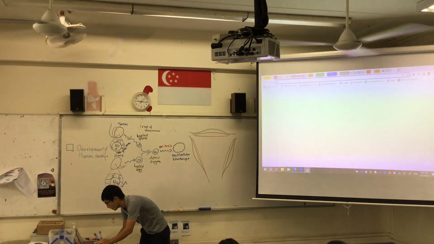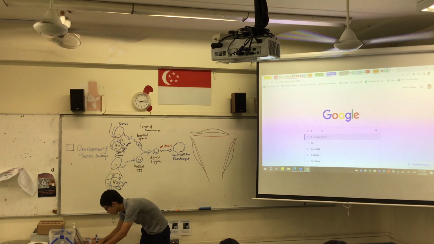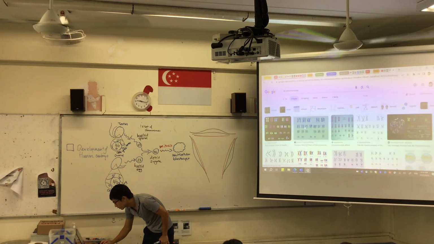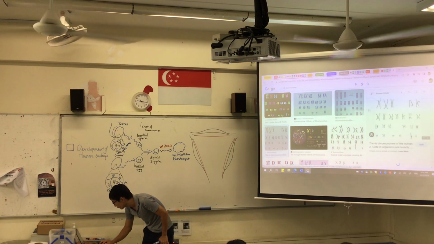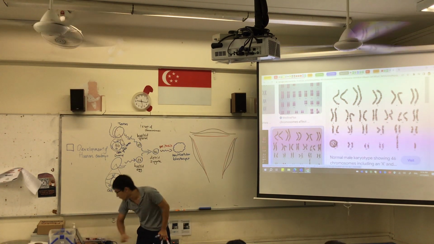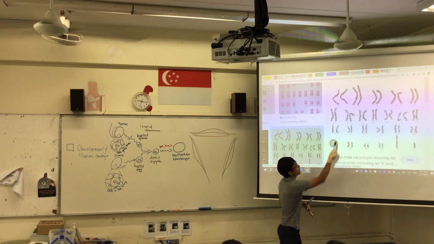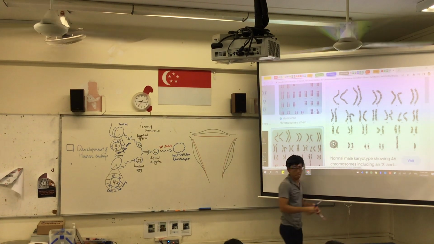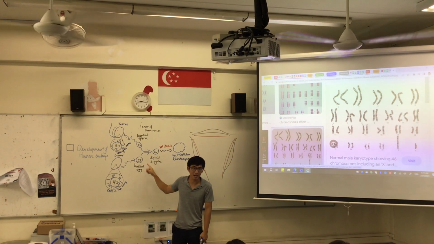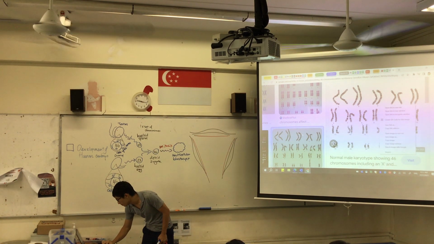One set means if I were to type 46 chromosomes, if you go online and search for 46 chromosomes, this is what you likely see. Here, human beings, we have 46 chromosomes, or in other words, 23 pairs of chromosomes. Here you see one pair, here you see another pair, here you see another pair. When we say a cell has haploid number of chromosomes, we mean that it only has one of each pair found inside. So this is a diploid example.